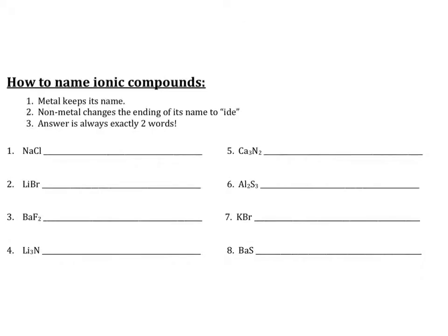All right, so let's talk about how we name ionic compounds, and it's really, really easy. Notice how these are binary ionic compounds. That means there's no polyatomic ion in there. There's only 2 elements, and it's really easy. All you do is you name the first element. So this is sodium, so you just say sodium. Then what you do is you name the second one, except the ending of it changes to "ide." So instead of sodium chlorine, it becomes sodium chloride.